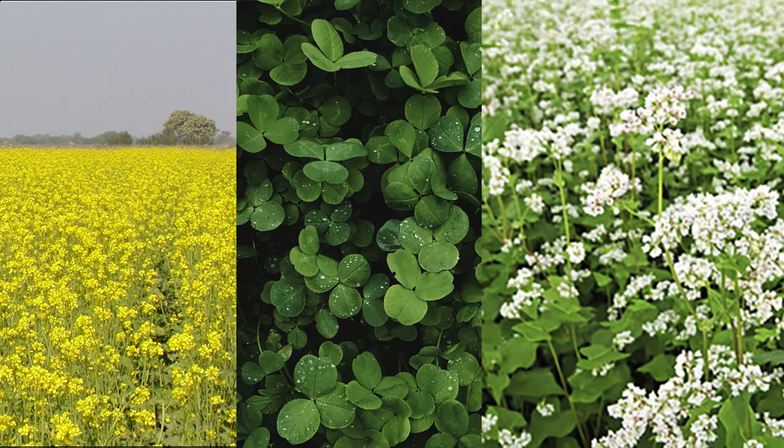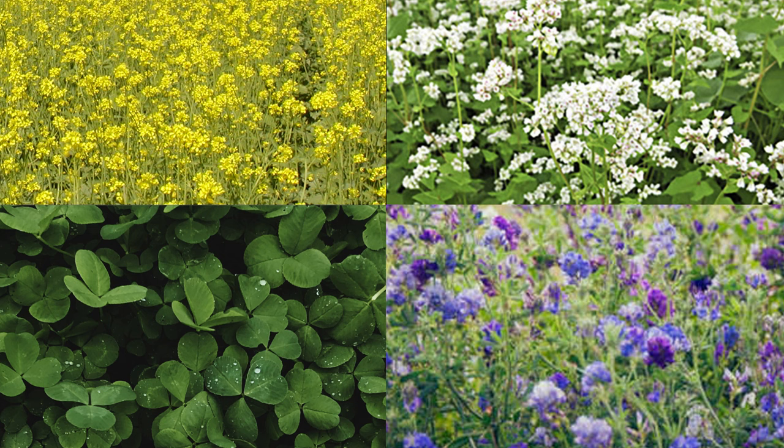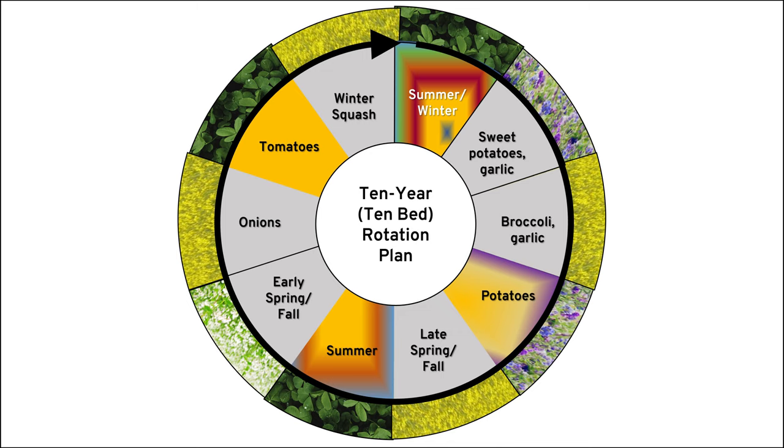I've shared before how much I like using buckwheat as a quick cover crop in between spring and fall plantings. I used to use it in all of my spring/fall beds, but since I am now adding mustard into my rotation, the only rotation bed that gets buckwheat is now my early spring bed. Last but not least is alfalfa — this also fixes nitrogen, but it also has the benefit of really deep tap roots that can help break up subsoil, and with my levels of clay this is definitely helpful. I plan to plant alfalfa as a quick fall cover crop in the potato and sweet potato beds after I harvest those out in late summer, and the alfalfa should have time to grow to maturity and set some flowers to help pollinators before it dies back in the winter.